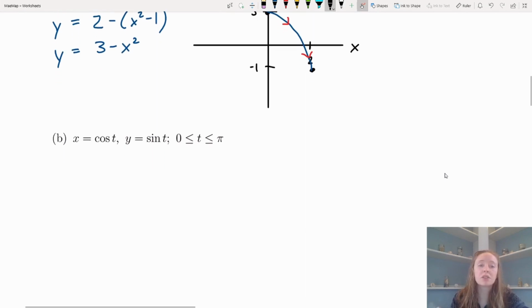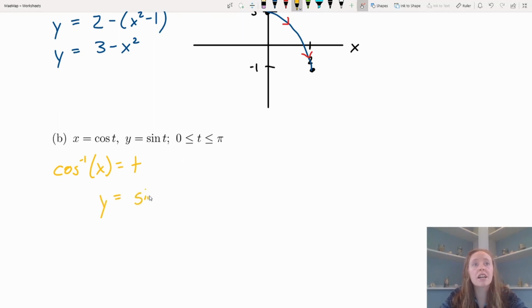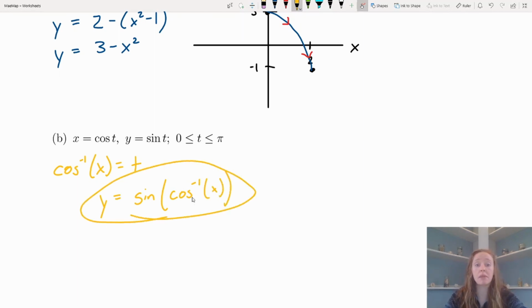Now let's continue on to something I think is a little bit trickier to eliminate. X equals the cosine of t and y equals sine of t. If at this point we attempted to solve for t, right away you would probably be thinking, okay, so if I took the inverse cosine of x, that would be equal to t. So then y is going to equal the sine of the inverse cosine of x. But how in the world does this help me? I can't picture the sine of the inverse of another trig function.